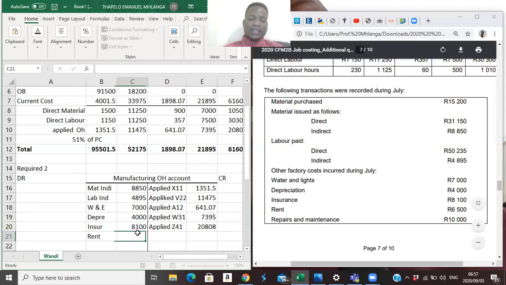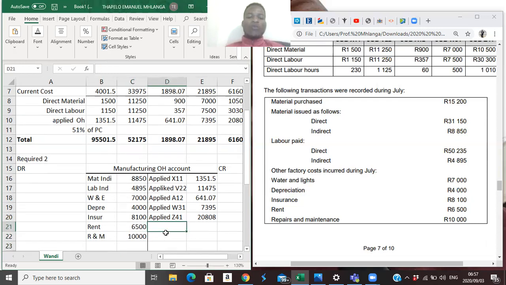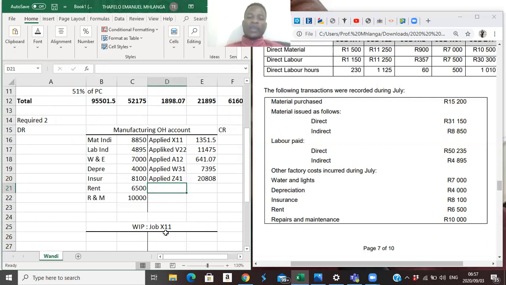Then we put there 6,500. And then our last overhead is repairs and maintenance. So we're going to put there R and M, for repairs and maintenance, and the amount there is 10,000. There we go.